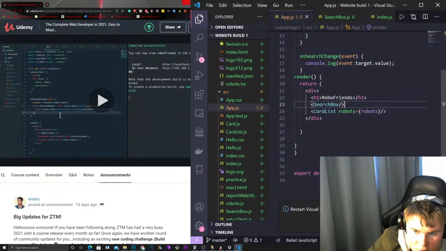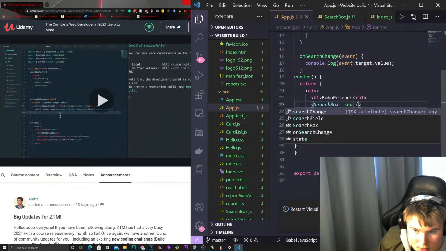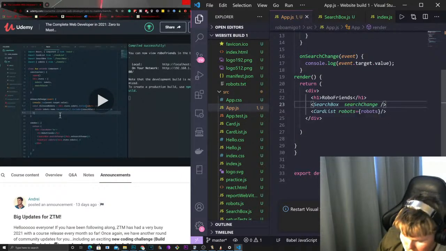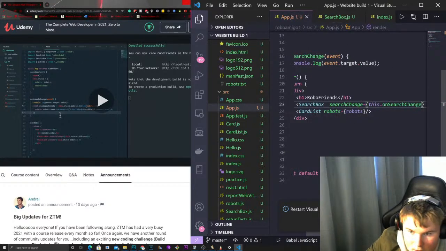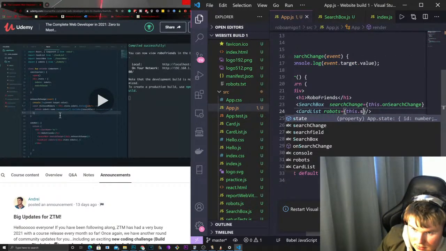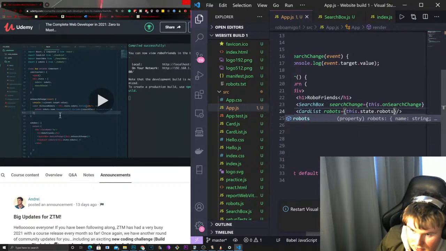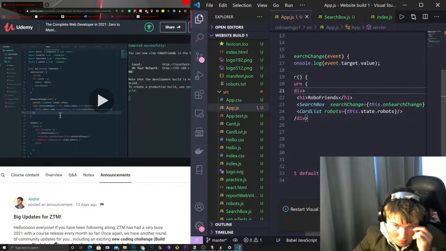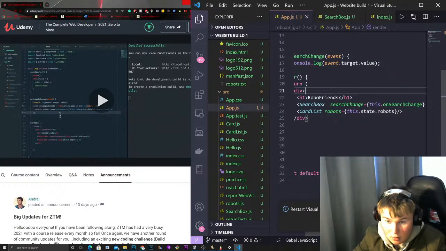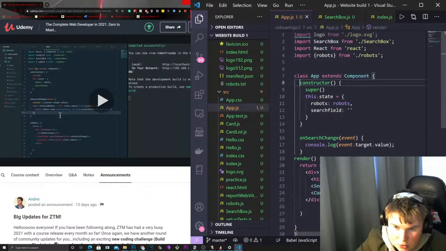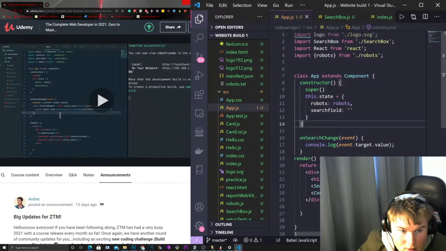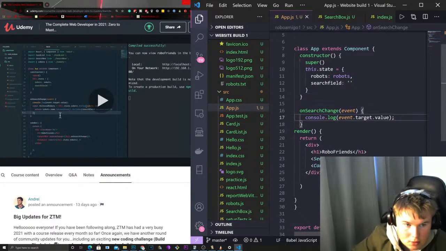We're going to be passing props to SearchBox by doing searchChange equal to this.onSearchChange, and we'll have a CardList with robots equal to this.state.robots, because it's a class now. So we need to call this.state, and we have this.state defined up in our constructor function here with the super.